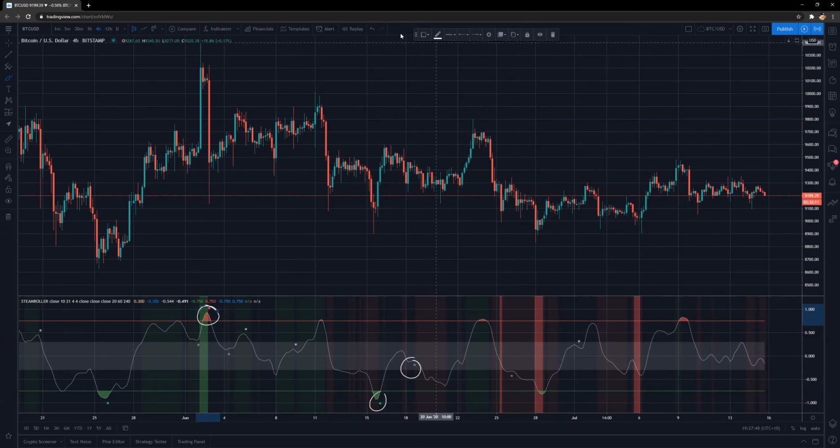Yeah, so you'll see that we're on the 4 hour Bitcoin Bitstamp time frame here, but this works across every single time frame. We've got guys now that are helping us to test this, and we've done quite a bit of extensive testing, even on the smaller time frames, using this and just a couple of other indicators that might suit a scalping strategy or whatever it is that you're using.